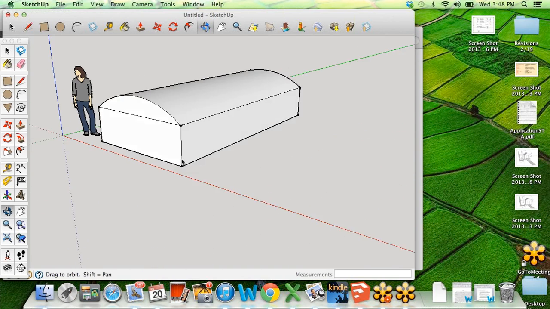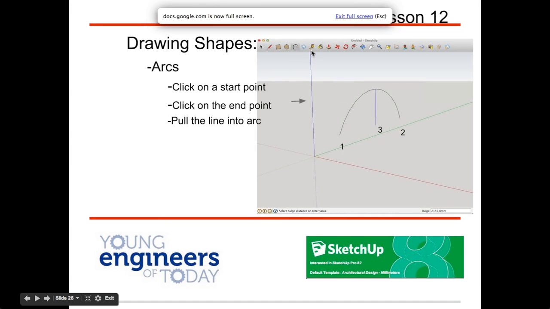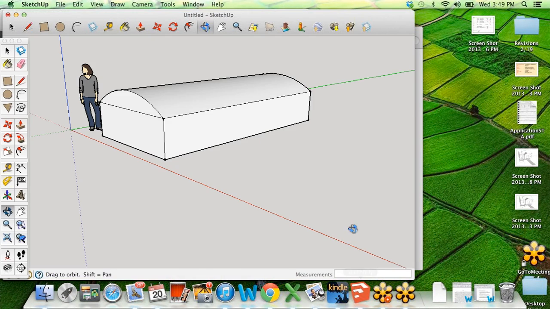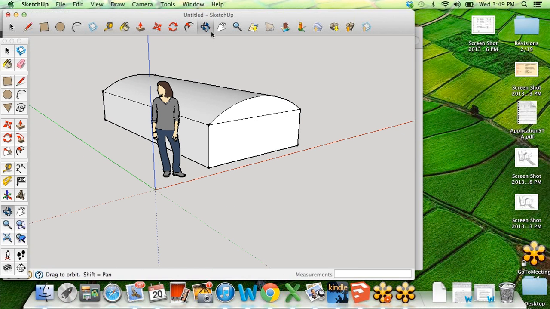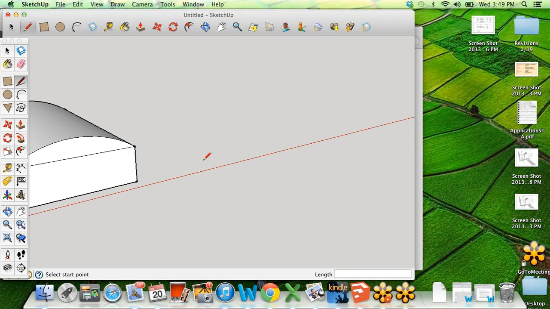So again, to build an arc, it's 3 steps. You click that arc button there, and the first click you're going to make is going to be the start point. The second click is going to be the end point, and then you're going to pull the line into an arc. You guys can try that out. I'm going to make another arc over here.